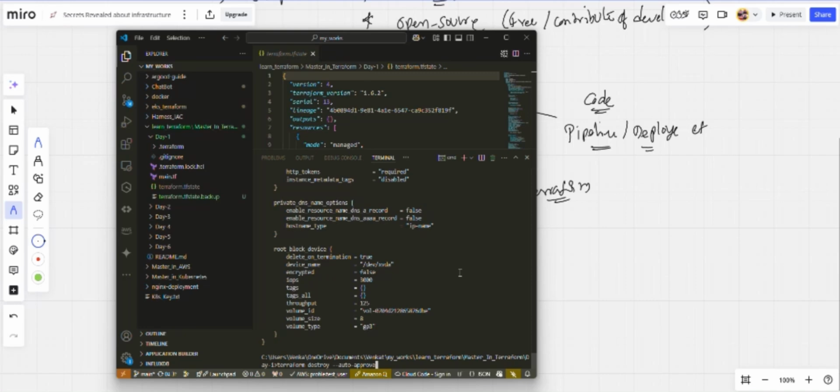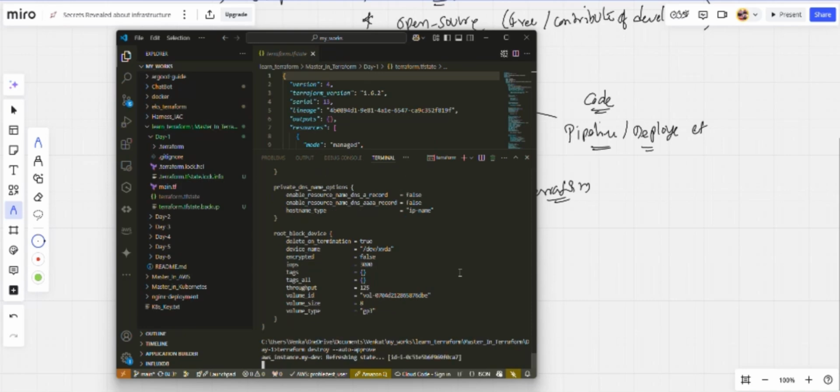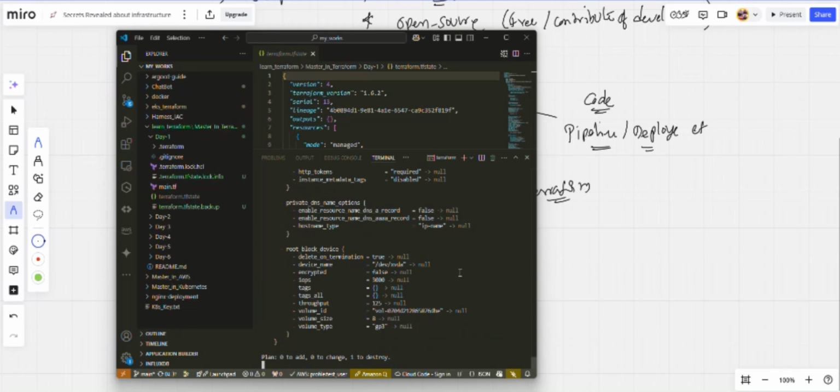This is not actually recommended in production, so just try it in your local or development environments. When you give auto approve, what will happen? It won't ask you yes or no, it will just directly go and destroy your EC2 instance. So this is a demo of how this small EC2 instance is getting created by using Terraform, and how quickly, in seconds, it is creating that EC2 instance, rather than logging into the console and doing these activities.